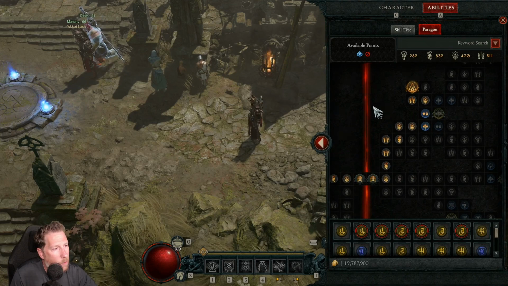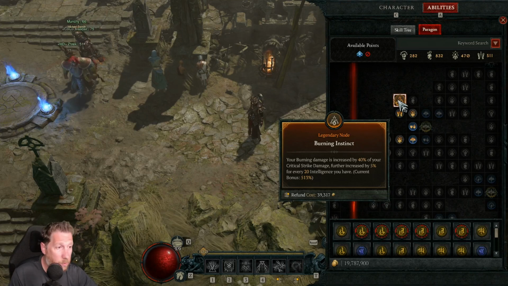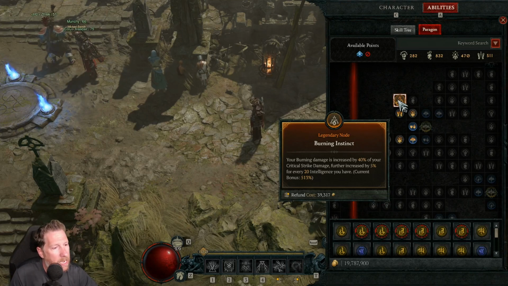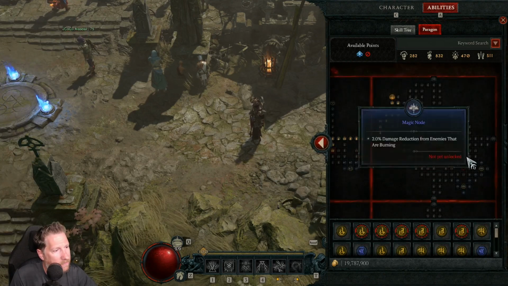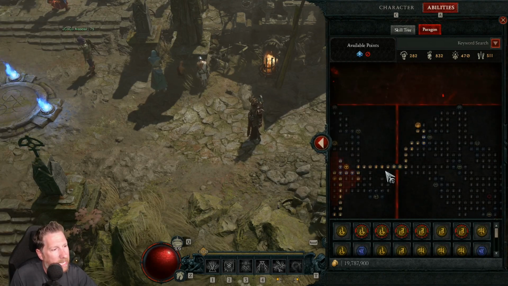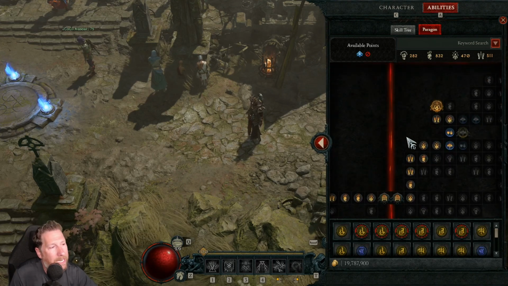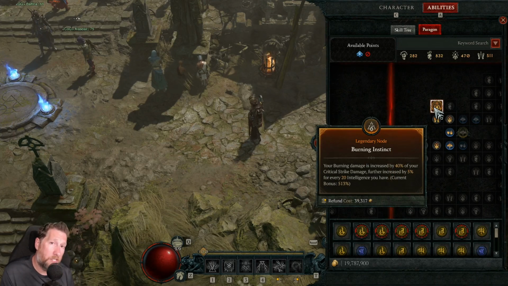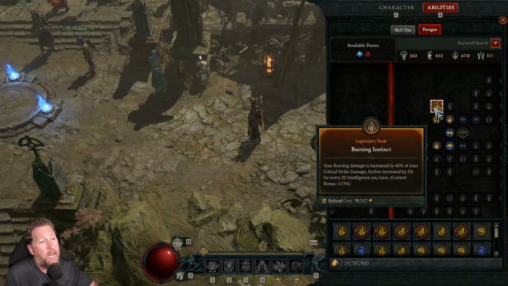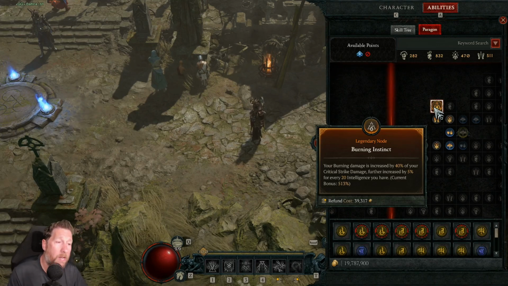I then come over here, and the last thing that I grabbed was Burning Instinct. And this one was kind of weird. I didn't really plan to get this one, but I ended up getting it anyway, because I was actually going to get this and put a point over here into this glyph and get these things over here. But then I was like, I don't have enough points to actually get to that glyph and utilize it. So I decided to go with Burning Instinct. The reason I went with Burning Instinct is because I'm already doing so much critical strike damage and everything. This is just going to give me 513% more burning damage.